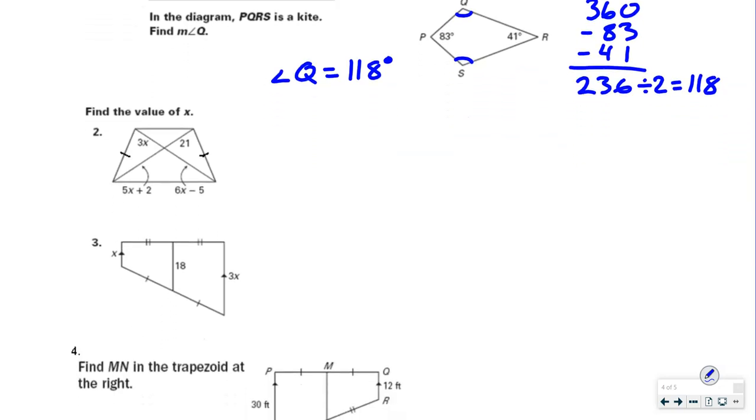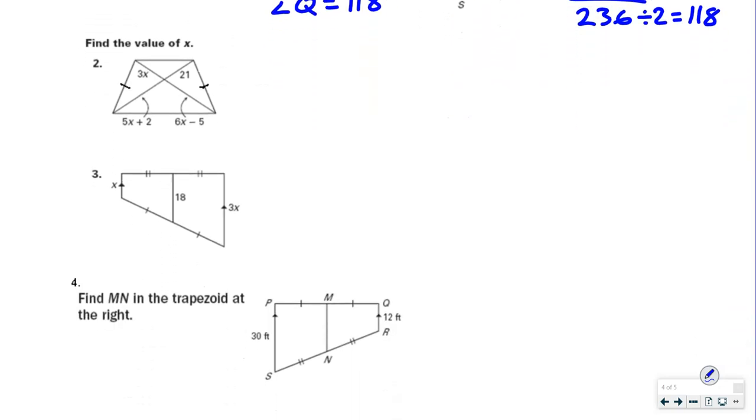So if we need to find the value of x, knowing our properties of trapezoids, all of these right here are trapezoids. Looking here, it's showing us information about our diagonals and the segments of our diagonals. We do see it's an isosceles trapezoid. Our legs are congruent, and because our legs are congruent, we know this is an isosceles trapezoid. Those are our bases, and those bases are parallel.